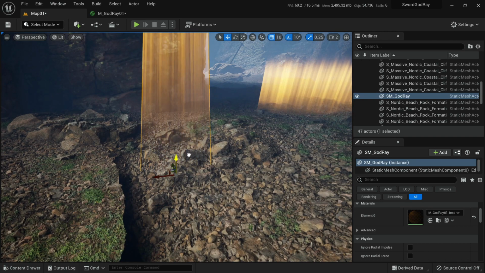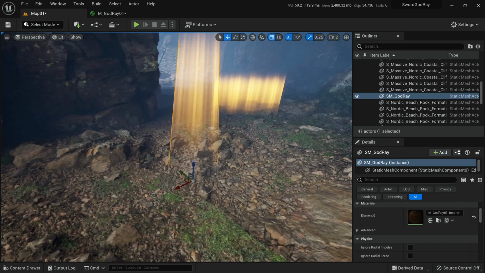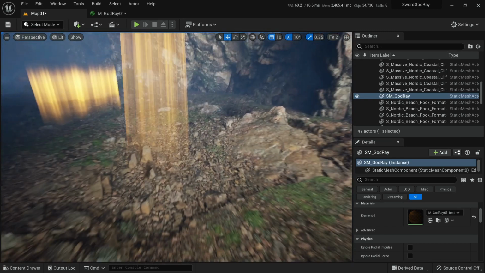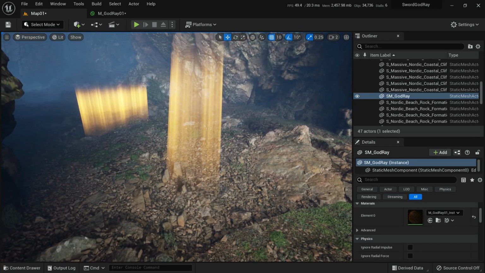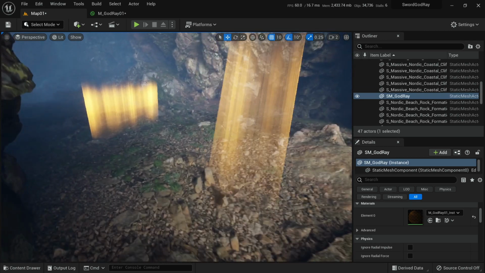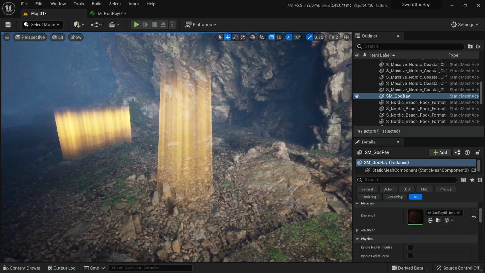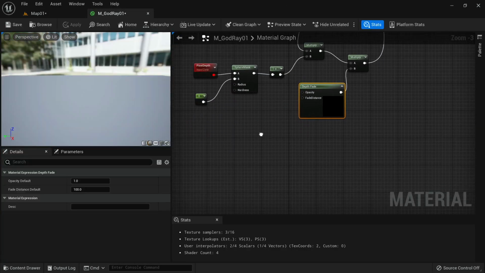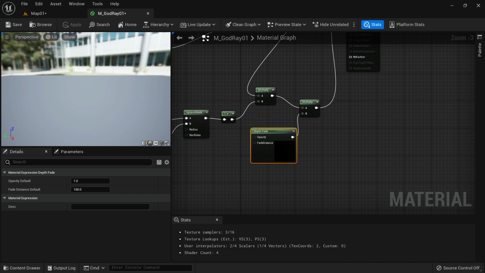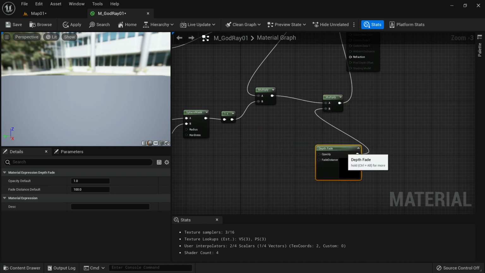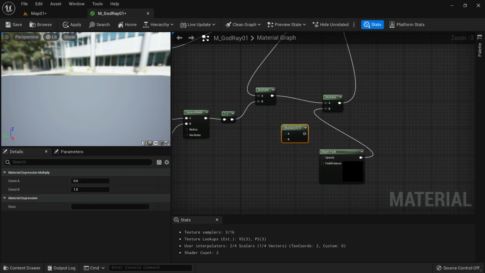Looks very natural. Now the last thing that we want to edit on the material is these really hard edges that make it look like a PlayStation 2 or PlayStation 1. So what we do here is we need to create another multiply, probably on the middle here, and we hook it here.